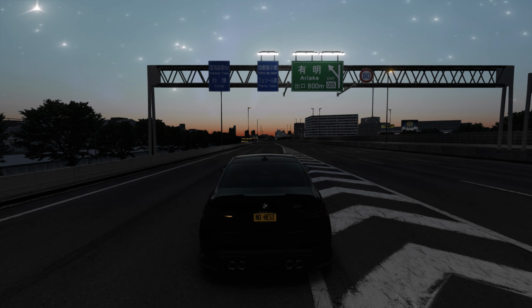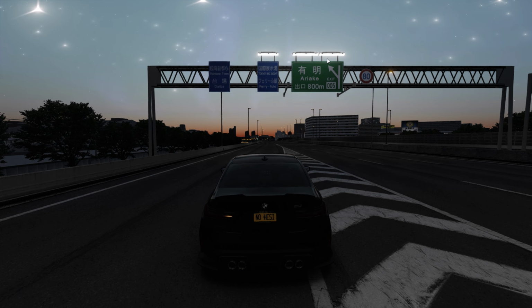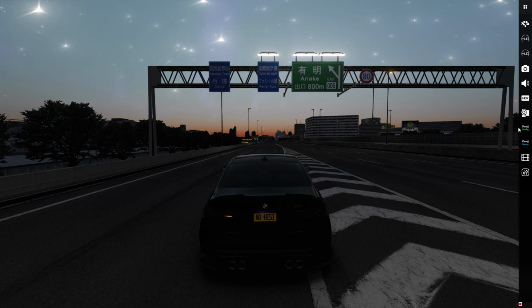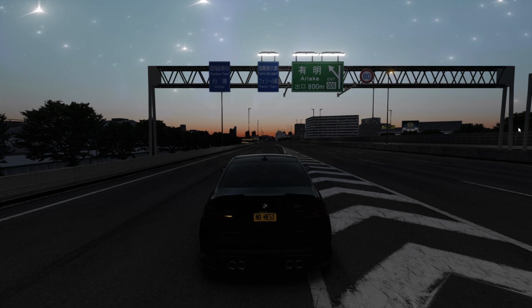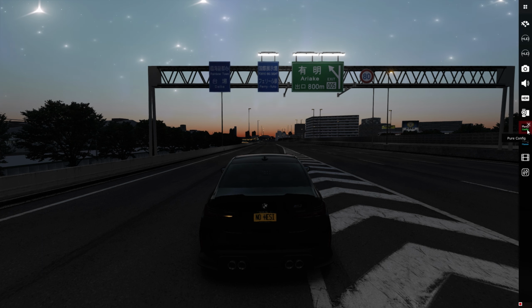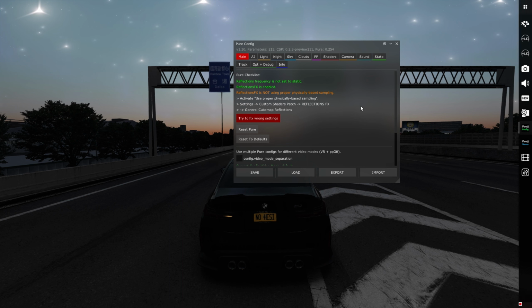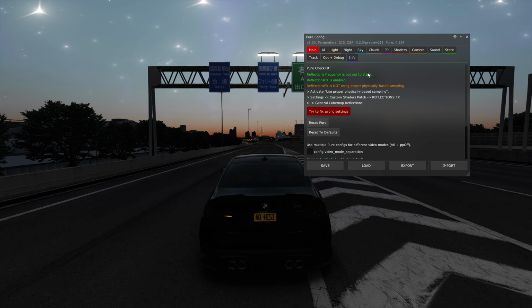You load up into a game, this is actually where you can access the stuff that you've installed, like the PP filters and shaders. In other words, this is where you can access Pure, if you have it. Keep in mind, I don't have any settings for Soul, so if you do use Soul, I can't really help you, because I only use Pure. So this is the Pure config. This is what you should get once you download Pure.